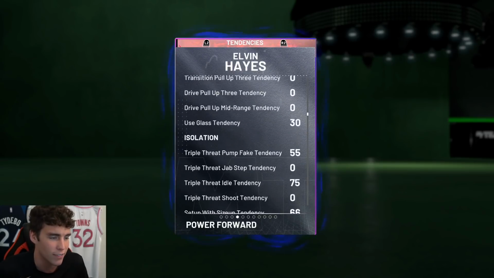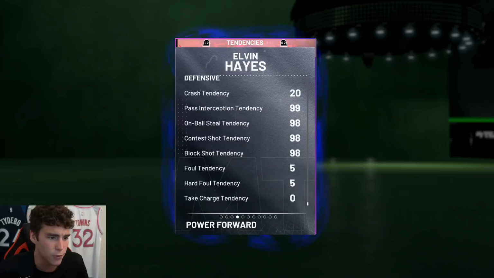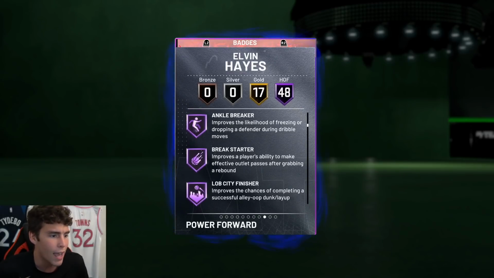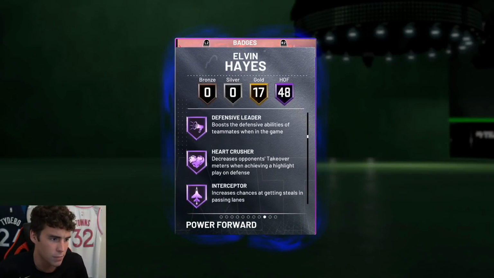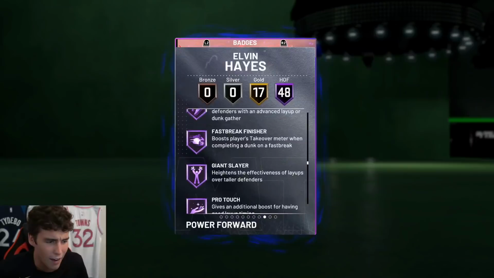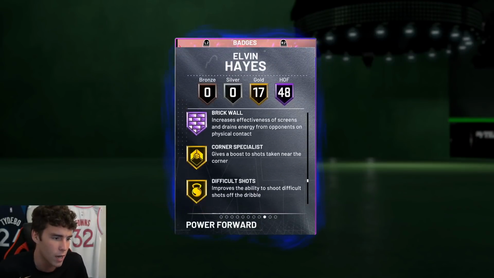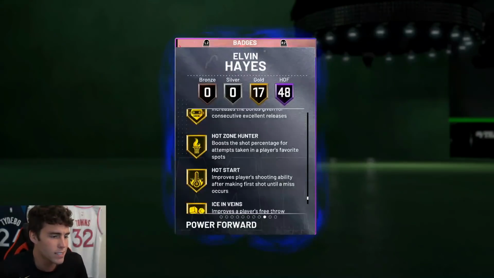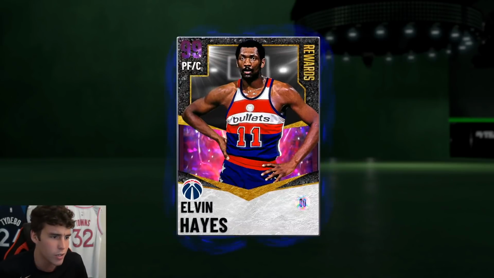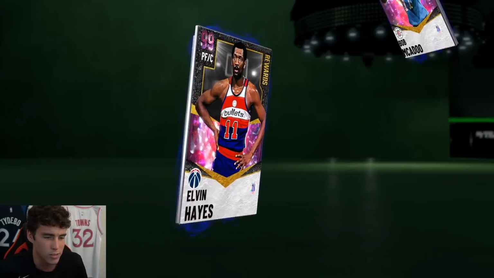Tendency-wise, 95 driving dunk tendency. Defensive tendencies for Elvin. Incredible across the board. 40 Hall of Famers, catch and shoot, ankle breaker, pickpocket, rim protector, chase down artist, boxout, clamps, hard crusher, receptor, intimidator, moving trick, rebound chaser, trapper, every defensive badge you could want. Hall of Fame Showtime, quick first step, brick wall. You guys can see no range extender on Elvin Hayes, no deadeye, no flexible. So those shooting badges are some that you might want to put on him.